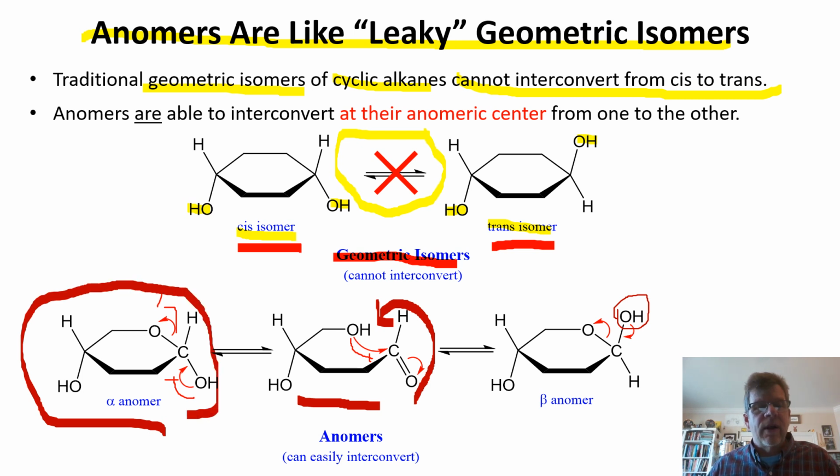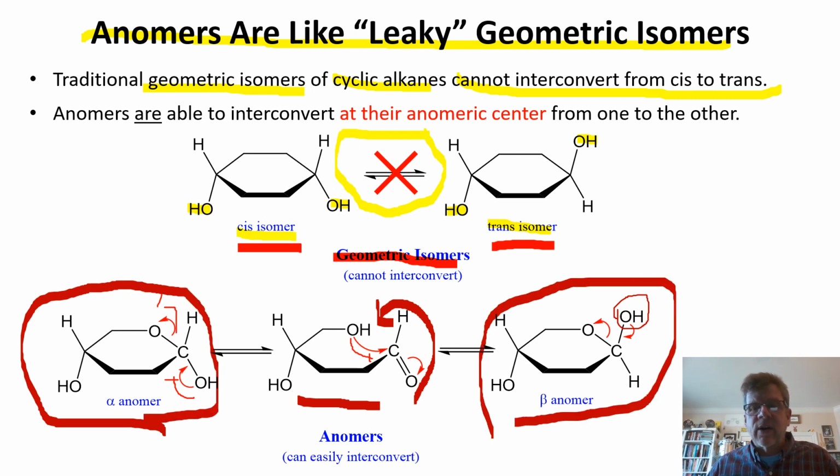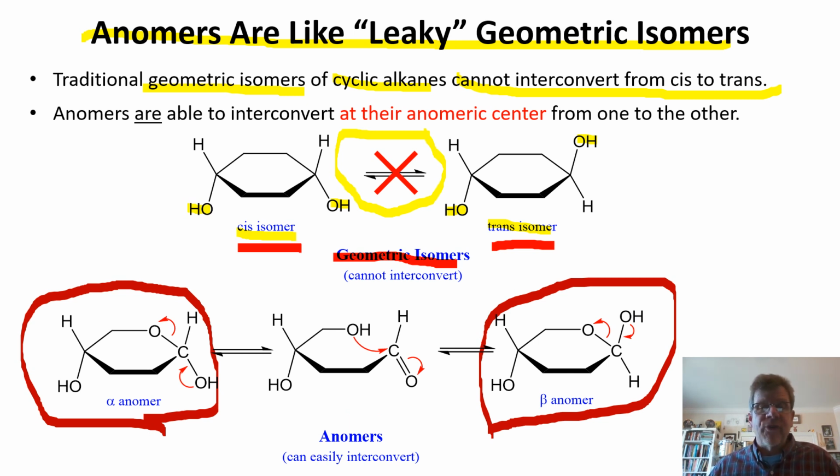Now, the only reason I'm saying this is because we have situations where we have cycles. This is a cycle. This is also a cycle. We have our cycles, but these cycles can open up. If the cycles can open up, that means we can reform our aldehyde. Once that aldehyde is reformed, it starts spinning around and around again until such a time as that hydroxyl closes on that carbonyl carbon, and we form either the alpha or the beta anomer again.